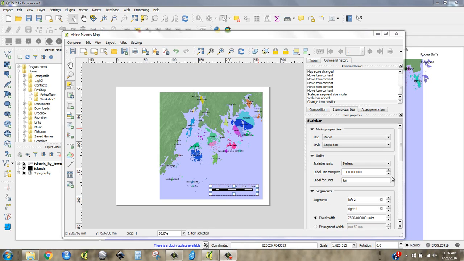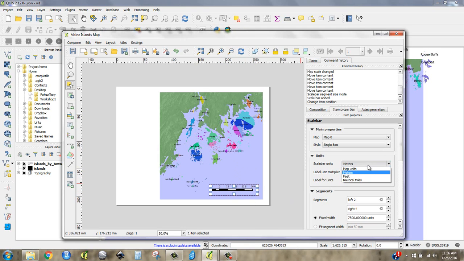Okay, so we really do want to change our scale bar because I'm not too pleased with it. First of all, most Americans think in miles instead of kilometers, so let's change the base unit, which would be feet. And if I do feet, then it will translate that straight to miles, which is great. It's already looking better. 5, 10, 15, 20 miles. That's a pretty nice kind of scale bar already.